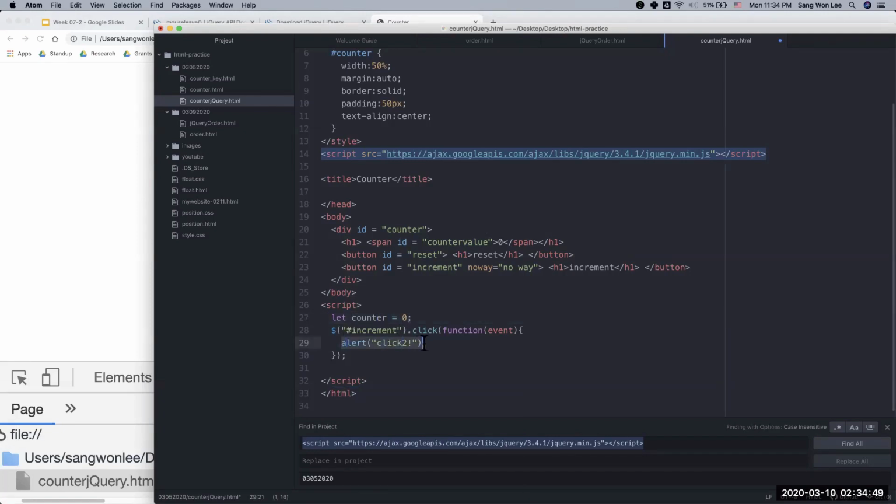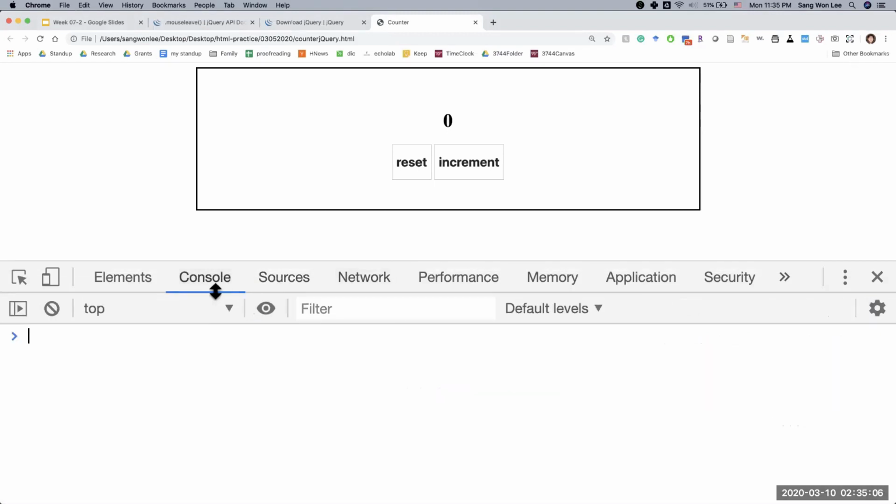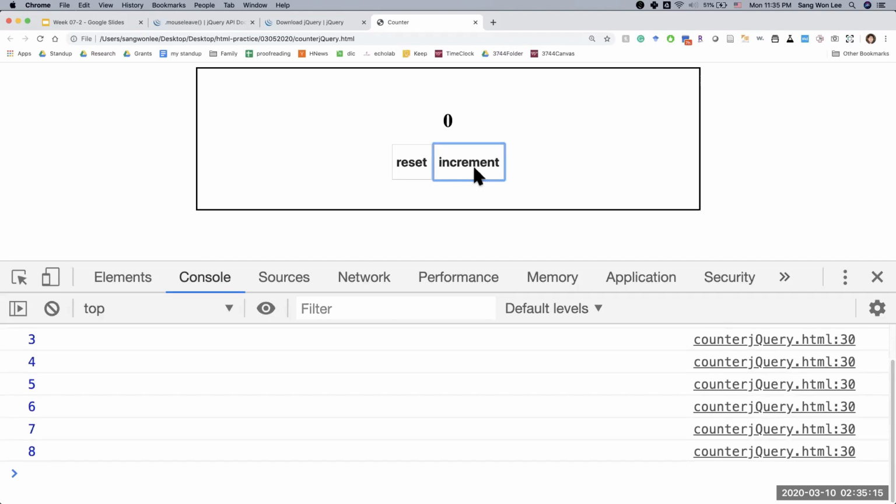And then I'm going to increment counter and print it out in the console, like the last time that we did. So if I refresh, let's get the console.